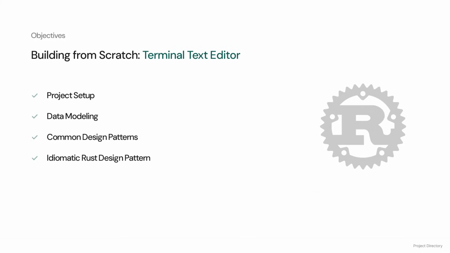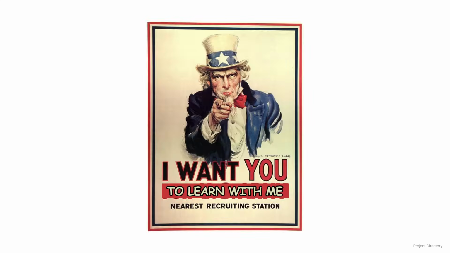This is going to be a multi-part series, and part 1 of this series, which you're watching right now, revolves around project setup, data modeling, and a cool design pattern of Rust that I found, and how I repurposed it for a specific feature of the text editor, which is Modality. You should know that we are going to learn to do this together, because I'm just starting out as well with the project. And you will get to see how I take a project myself through its phases, and you'll see me struggle a bit too, but hopefully it teaches you how to create anything by just having fun and being curious while doing it.